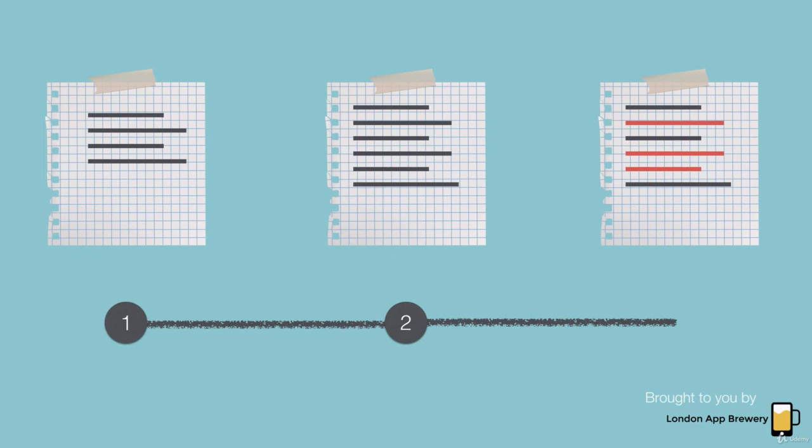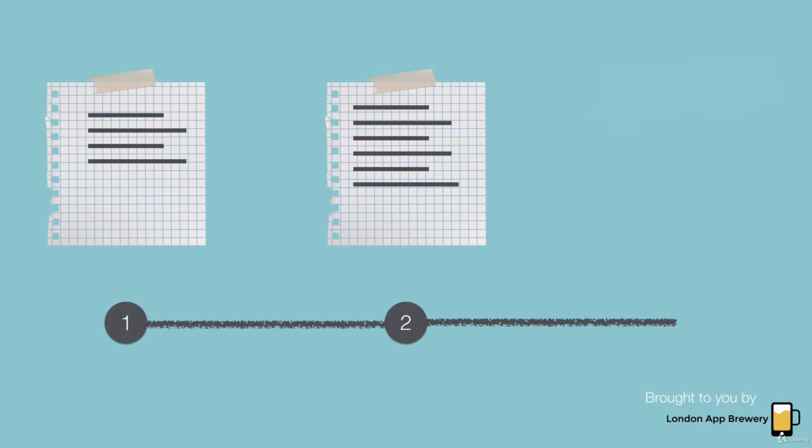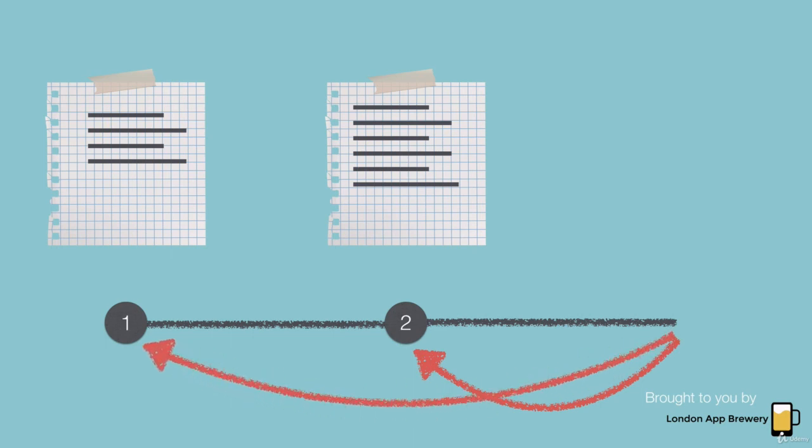I can do that using other tools as well, but the most popular tool and the one that we're going to be talking about is Git. So you can either compare your current code file, so the current mess that you've made, against a previous version, so at any of the save points before. Alternatively, you can simply just roll back to a previous version. And it doesn't have to be the one that was immediately previous. You can go as far back or as far forwards as you like, as long as you know which version you want.